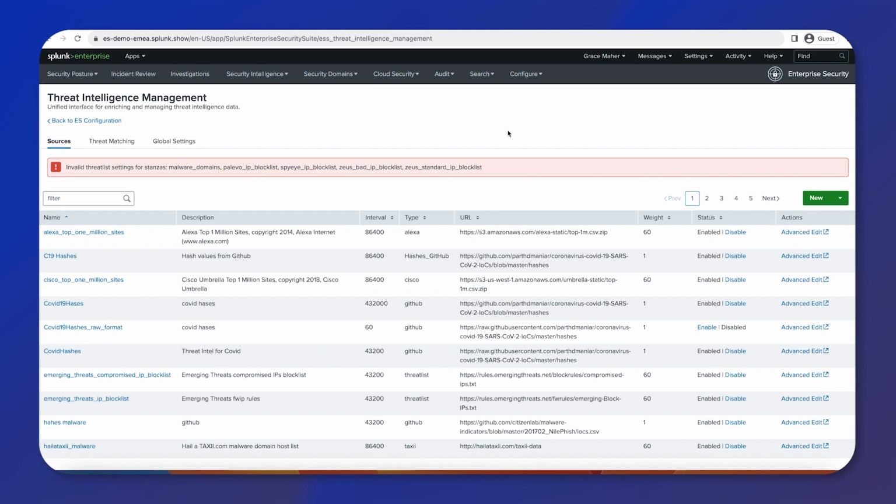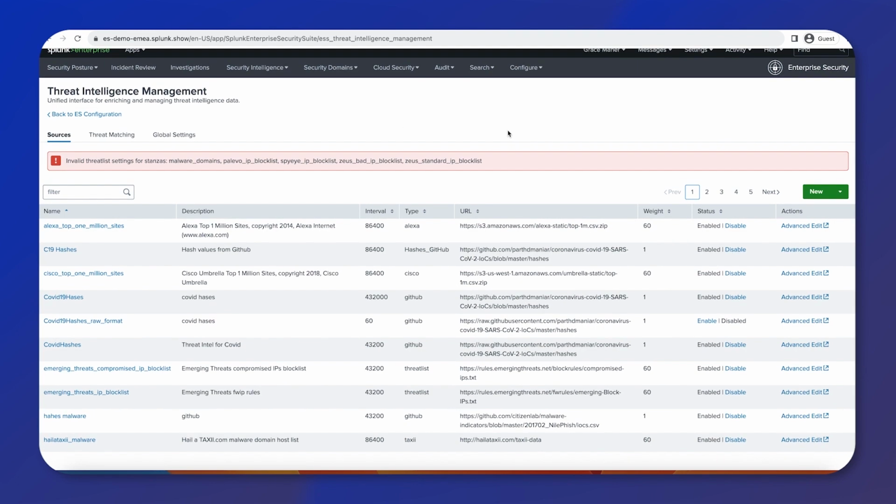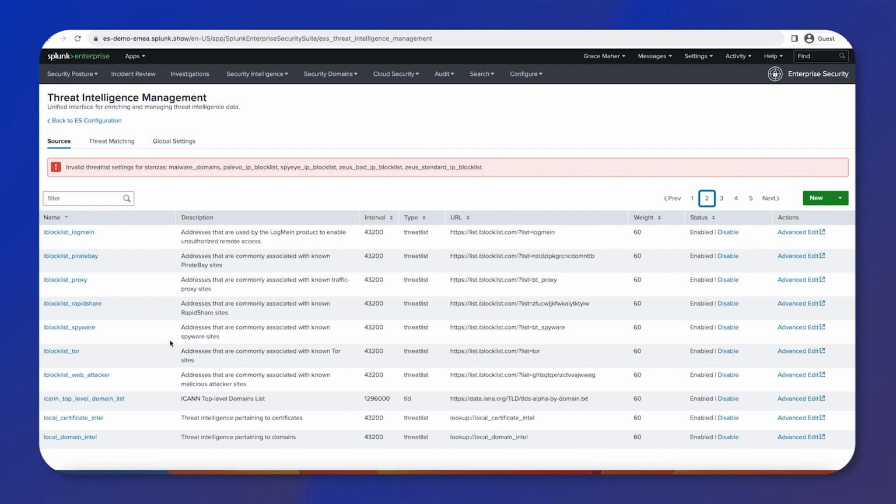It's a demo environment, so please dismiss the warning, of course. Great, okay. So here we can see quite a list of possible out-of-the-box threat intelligence sources. Some of them will be familiar, I'm sure. So top 1 million sites, hash values from GitHub. Obviously some of these are demo as well, so they might not come out of the box for you, but they're pretty typical emerging threats. Here we're looking at lists of IP addresses. Somewhere in here are CIDR ranges as well. So these are all ones that are out of the box.